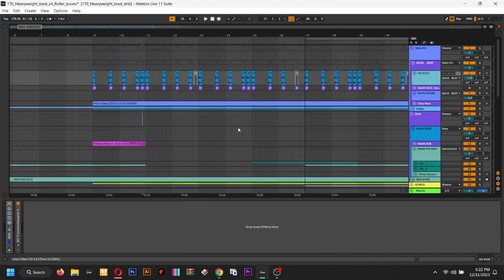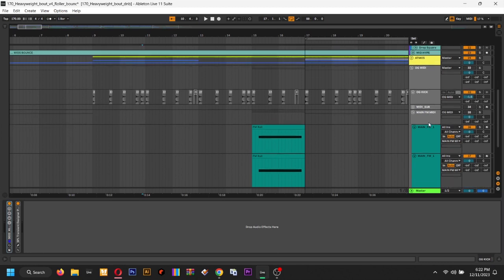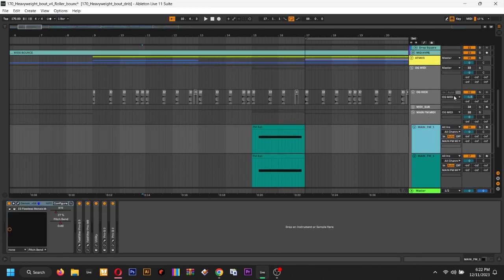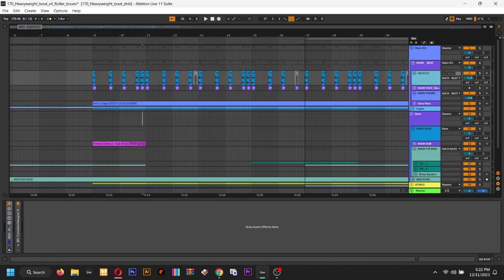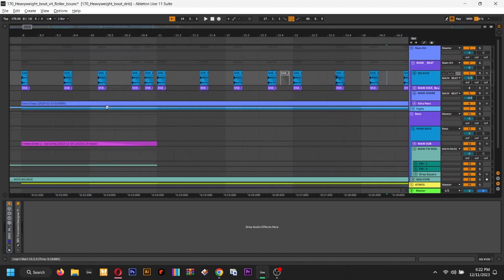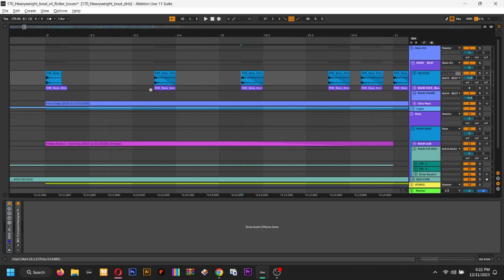The first reason is, you're probably going to save a shit ton of CPU. I have all these older files here, and some of them have a ton of processing on them. But at a certain point, your CPU up here is going to start struggling. Not everyone has a super good computer, and mine's pretty good, and I'm still pushing it on some tunes.